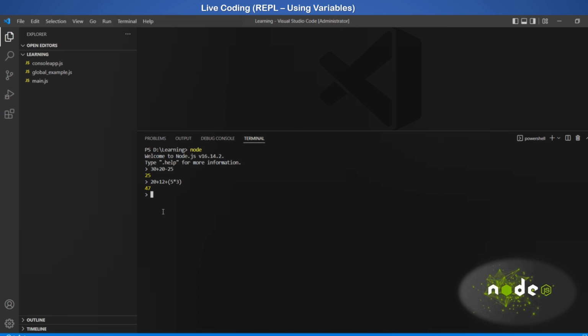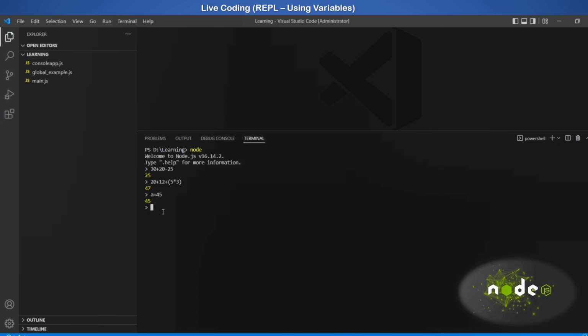Let's give a variable a the value 45, and that value gets stored in variable a. Whenever we don't specify var, it will print the value.